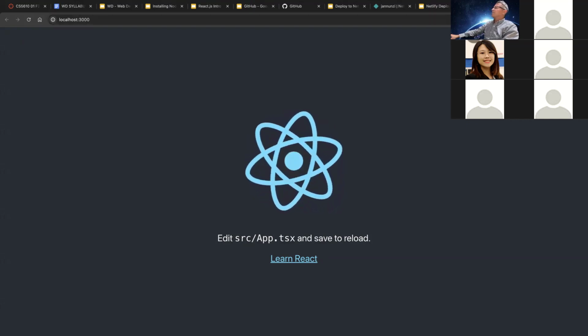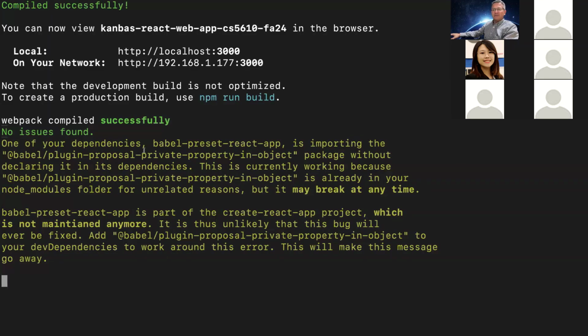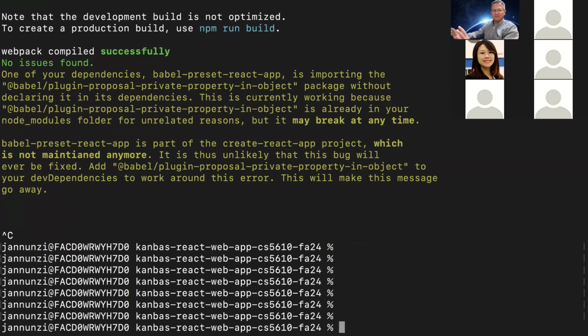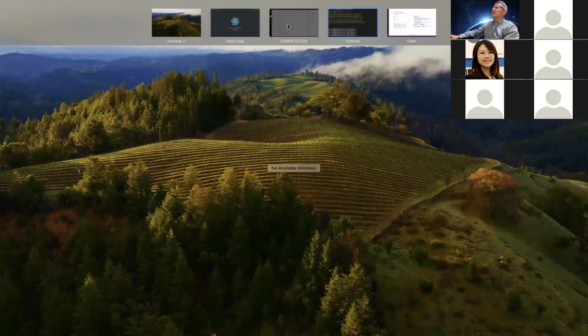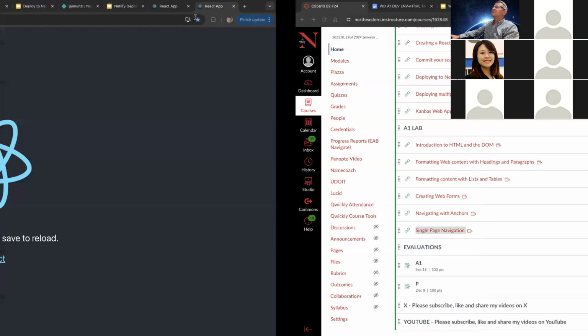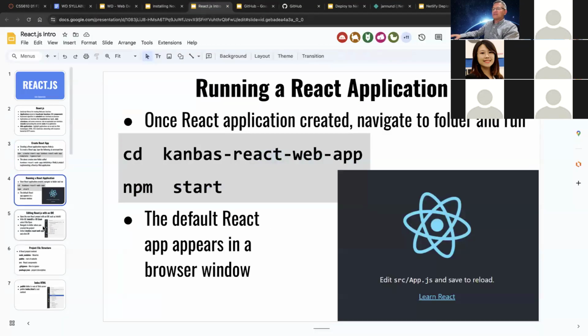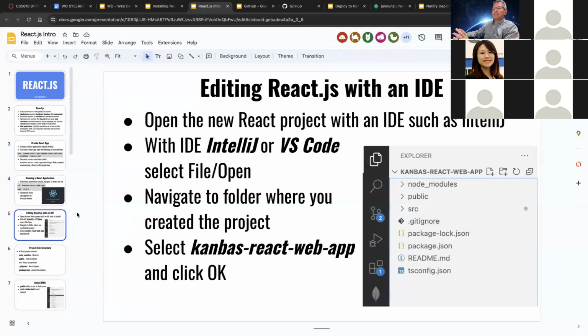Notice that it's running. It's listening for incoming requests as I click and whatnot. Now to stop it, I can say Control C and it stops the server. All right, so we have our simple application there. It's running. There it is, npm start. And now let's open it up with our favorite IDE so that we can explore what's in it.